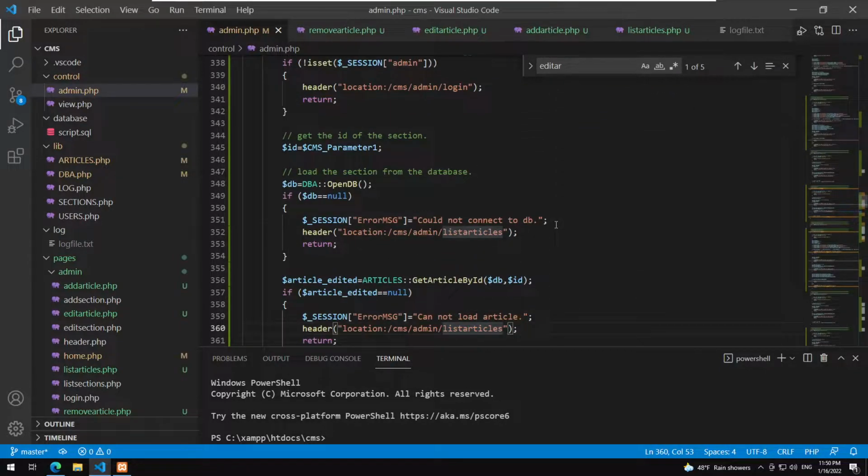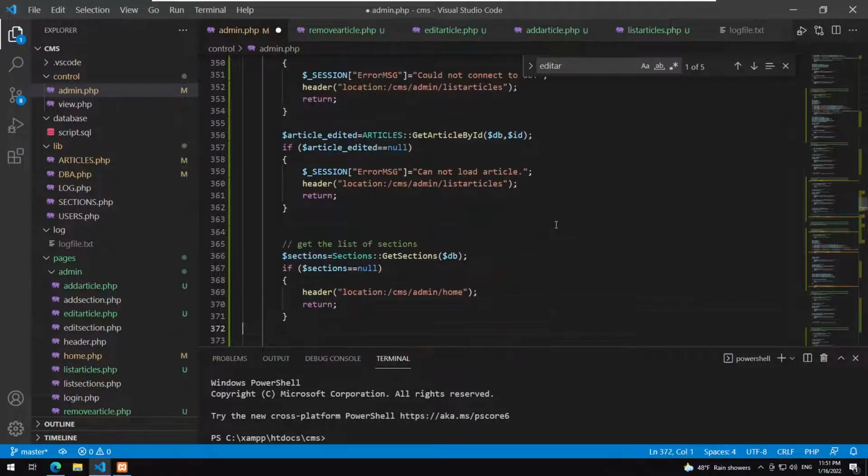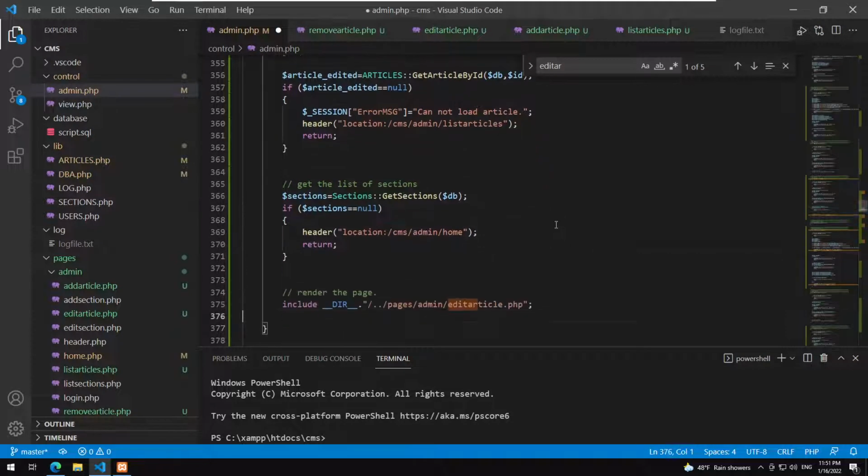So I need to open the database. I get the article here and get list of sections, and that seems to be fine. So I get list of sections.